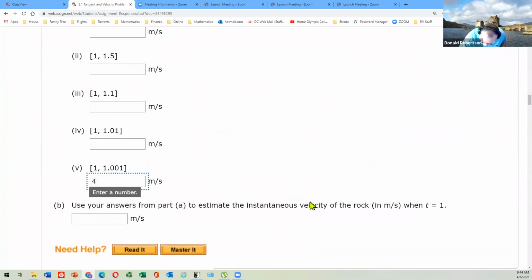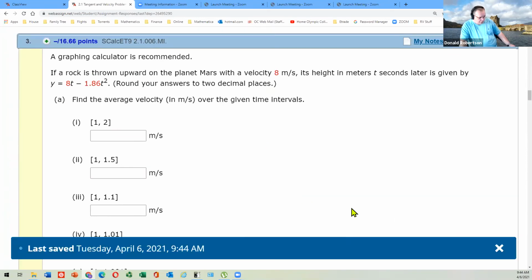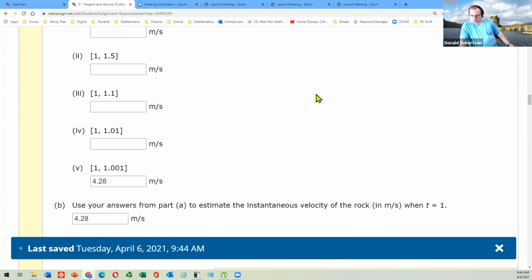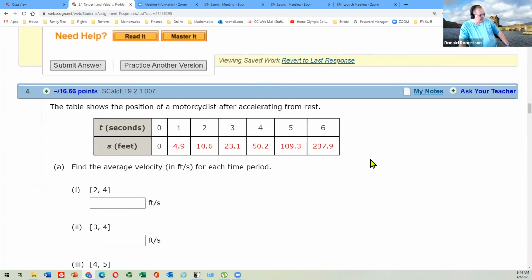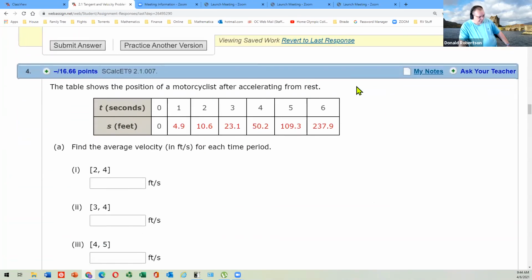I think I got 4.28. You notice that's all you actually would be writing down here. So all that working that I did in my calculator, I needed to do it, but I don't need to write it down. There's nowhere in WebAssign that I would write all that working down. It's not looking for it. So that is good. Here is an example of the same thing, but it's now done using a table.